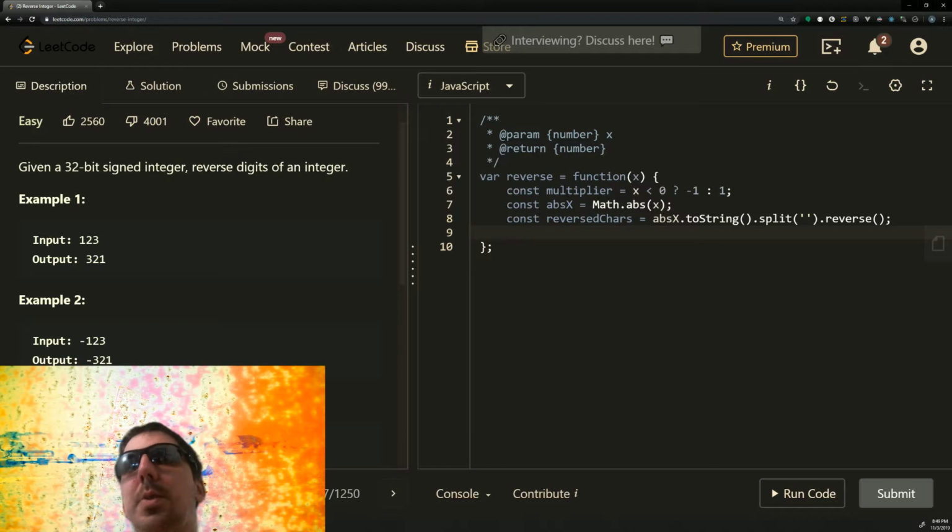And once we have those reversed chars, we want to join it back into a number. So we want to call reversedChars dot join by the empty character. So now we have a string again, and then we want to create a number from that.